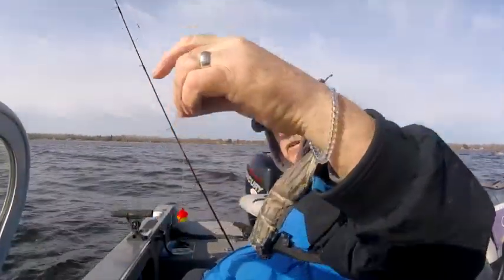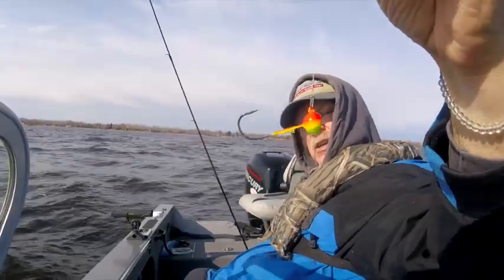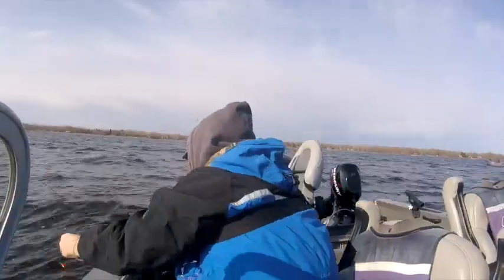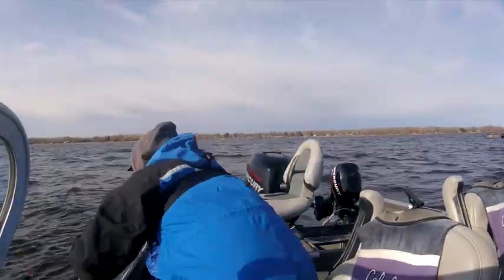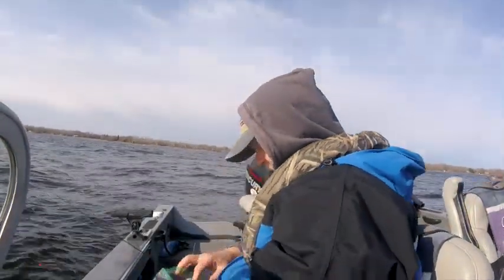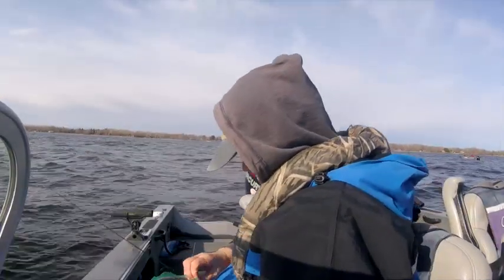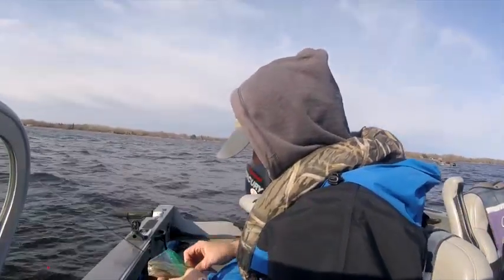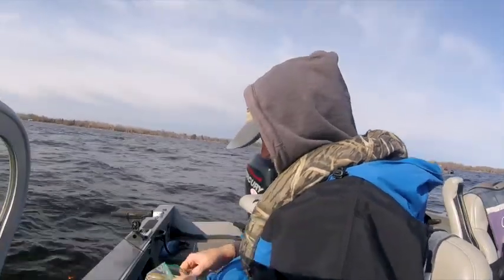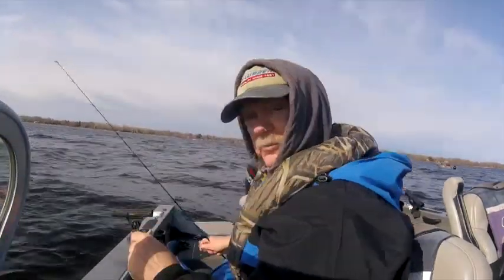Here's the rig in case you didn't know. Clam Pro Tackle Tungsten 3/8 ounce jig, frozen shiner minnow tip. Didn't think I'd be out here all that long today, so I only brought one bag of minnows. You can see I'm not very far from shore. I'd about bet that wasn't a whopper, but heck, it was a bite. So I'm pretty happy about that.